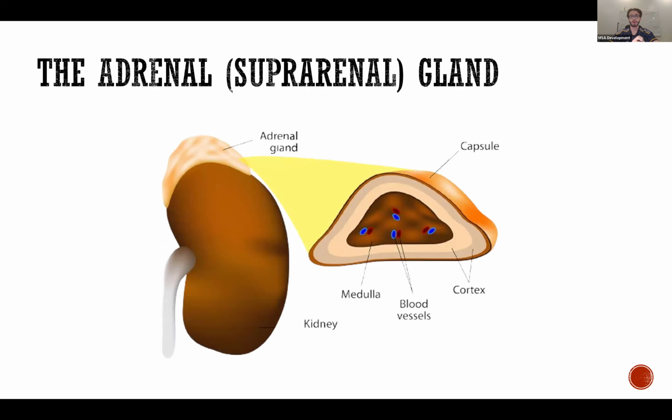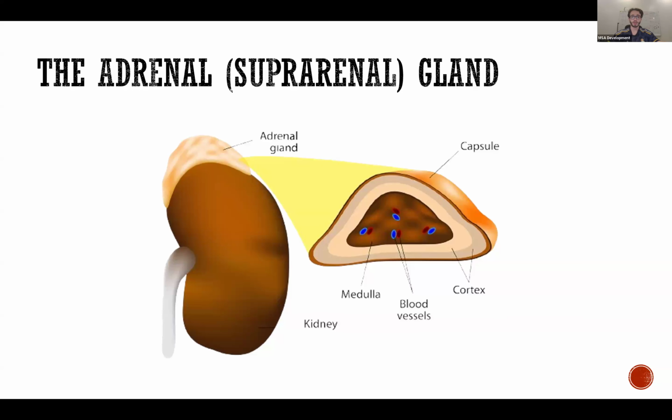Right, let's move on to the adrenal gland. What is the adrenal gland, first of all? It is basically a gland that is found attached to the kidney. On the top of each kidney, you have this adrenal gland. The adrenal gland is also called suprarenal gland. Why is that? Let's break down the words. Supra means above, and renal, the kidney. So it's a gland that is above the kidney.